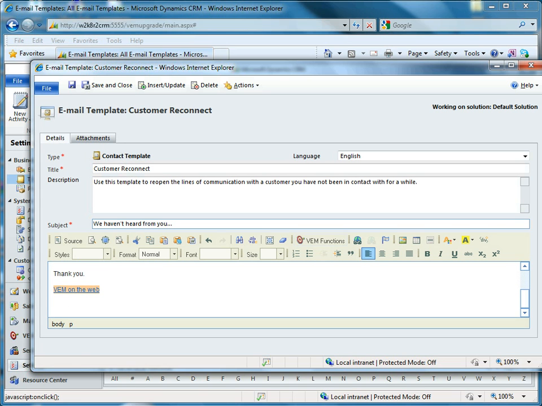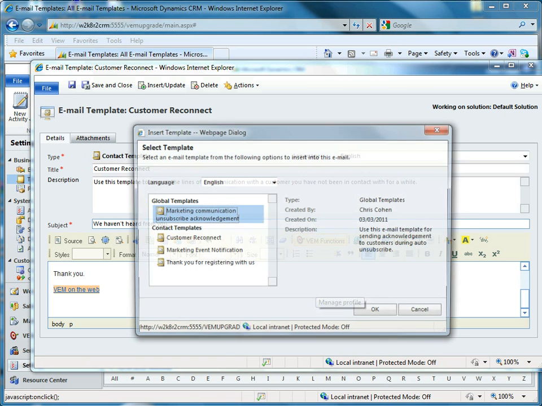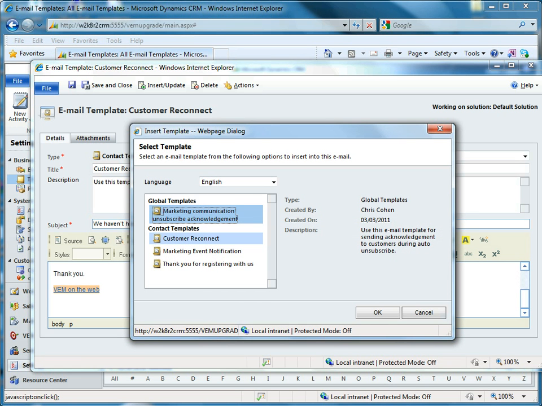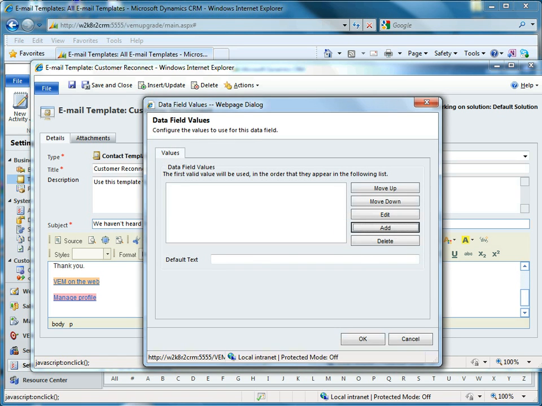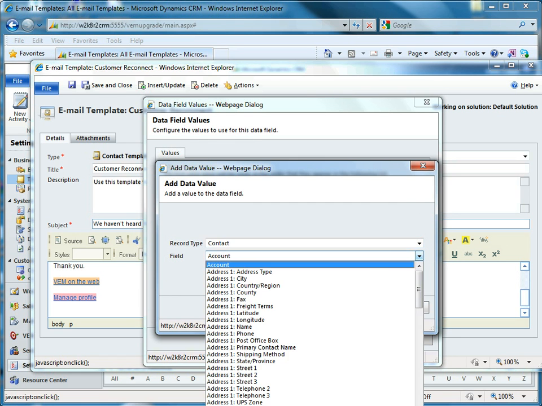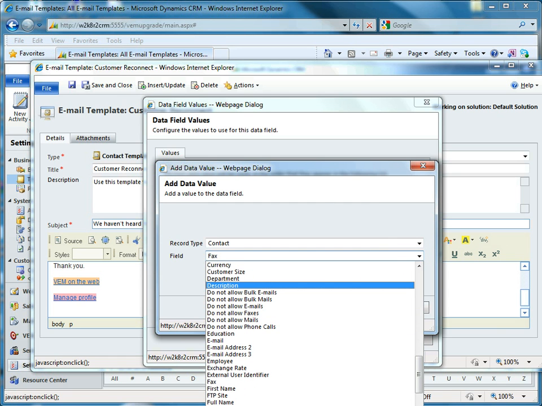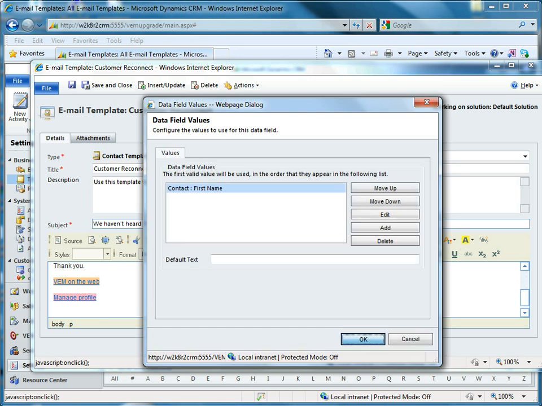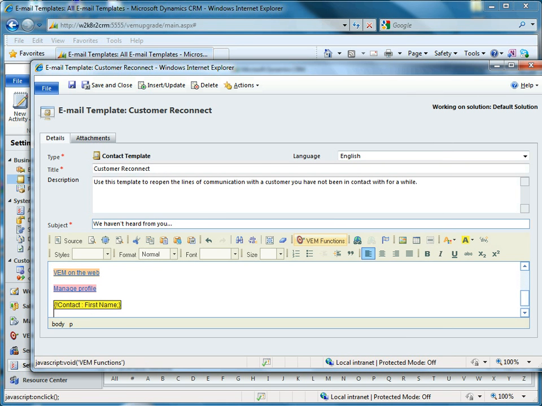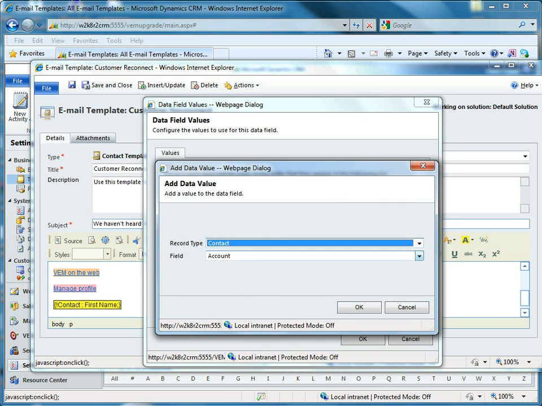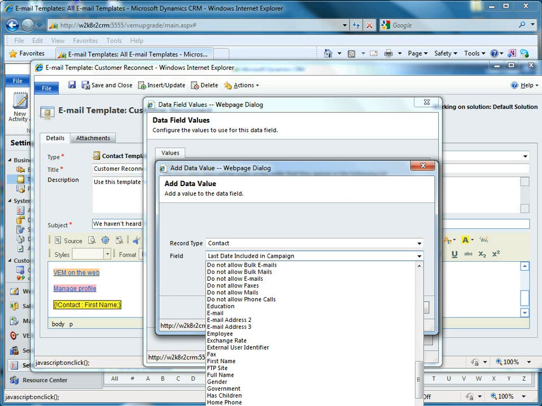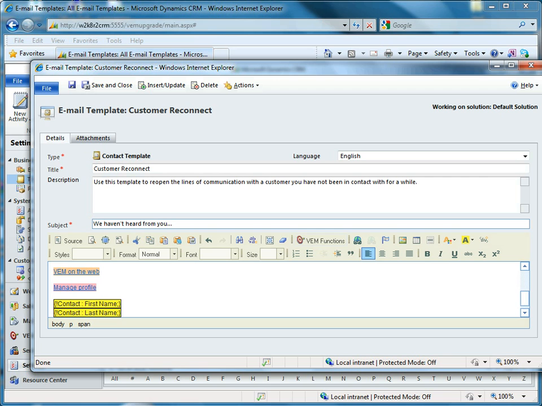And the next thing I want to do is to add a manage profile link, and I'm going to point that back to the same template. So this means if we've set up a couple of updatable fields inside this template, we'll be able to do everything in the same template. I'm just going to choose first name and last name, something quite easily visible as well.